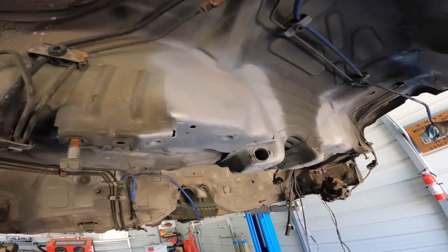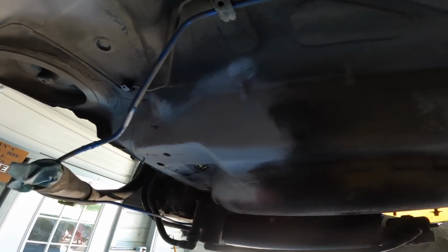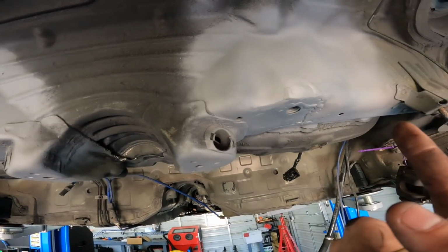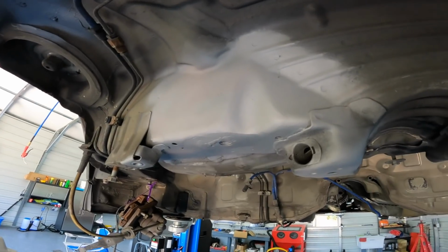All right, so we got everything primed and ready to go. So I guess we're just gonna start welding the plates in. I'm gonna start with the fronts because they seem a little bit easier than the rears, so let's try it out.